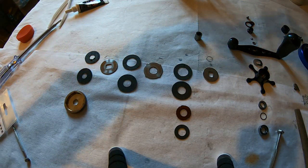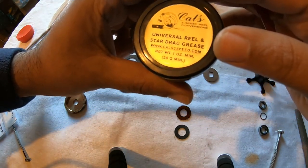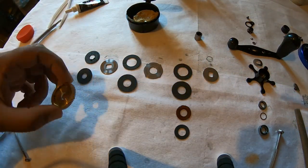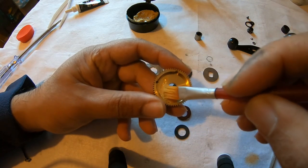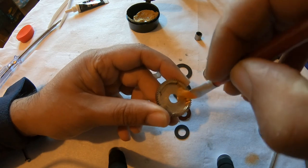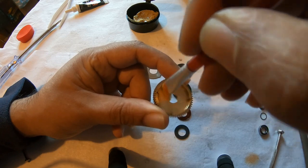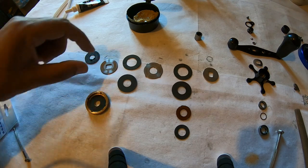Right, so now all I'm going to do is put the drag on the clutch. So I'm just going to use this Carl's universal grease and star drag grease. So just get the two, brush, and then you do want to really, really lightly coat these. You don't want to go overboard with these, so all I tend to do myself is I just coat the metal parts. This one here, obviously, I do put quite a bit. There we go. Then all I do is just drop them in.